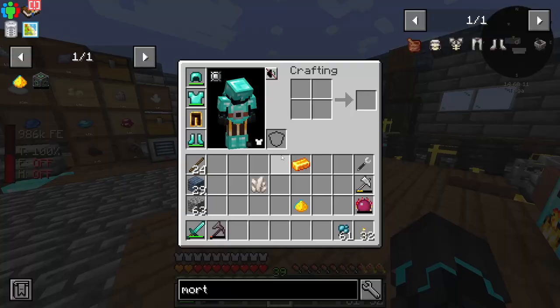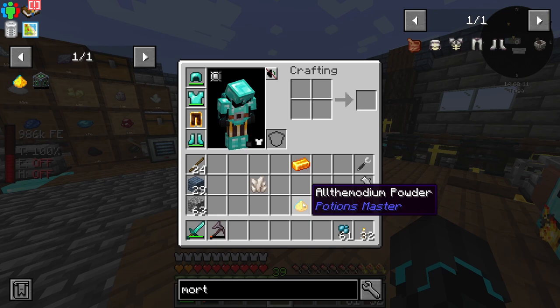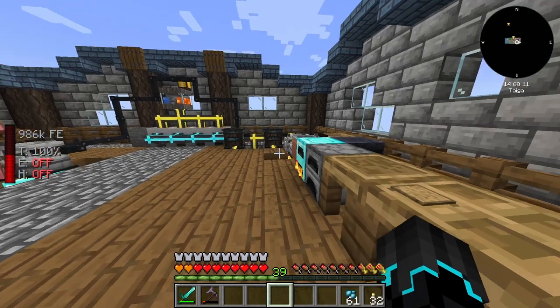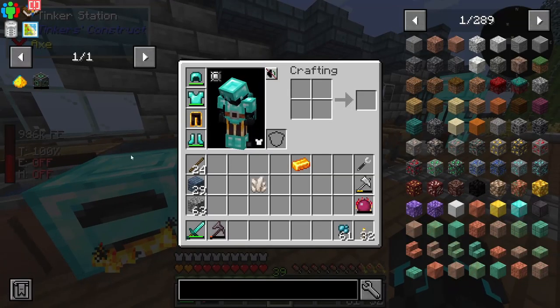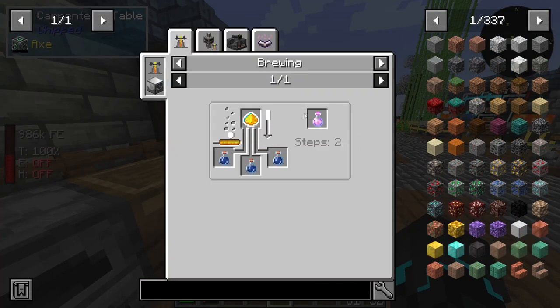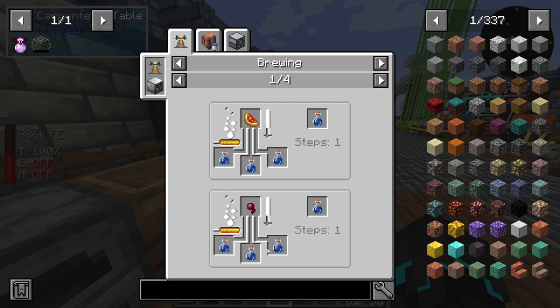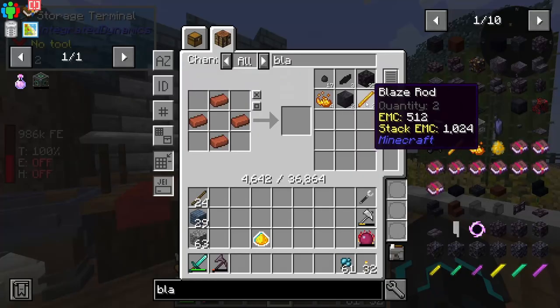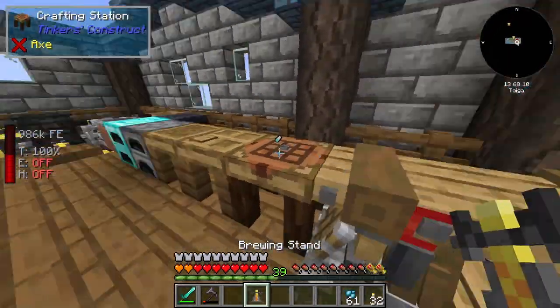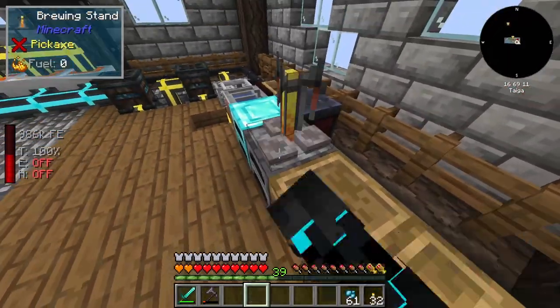And now we use this in a potion. Or we actually need to make a mundane potion. This first, we need to cook it. I'm all over the place. I'm hyped for this. There we go. Calcinated AllTheModium powder, and with this, we can go ahead and make AllTheModium sight. However, we need some mundane potions, and to get that, we can just use water bottles and a spider eye, which is easy. So use a blaze rod from the fortress that we visited earlier. Brewing stand, just like so, and I'm gonna place this right there.